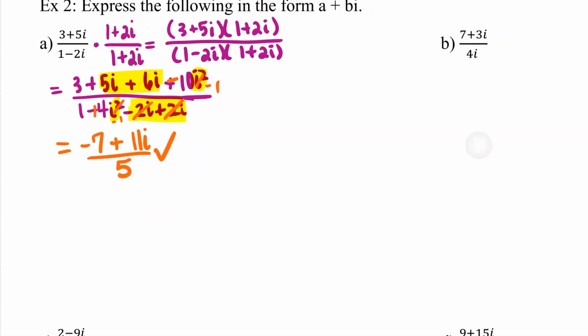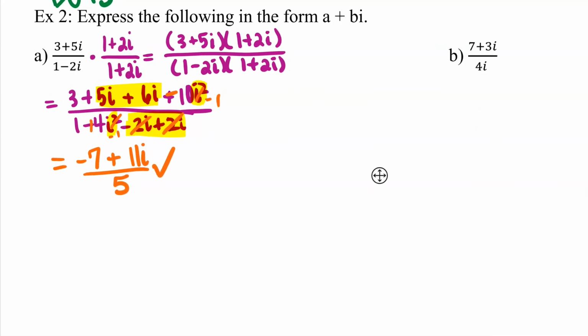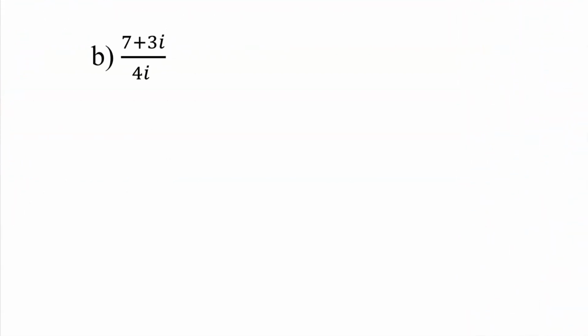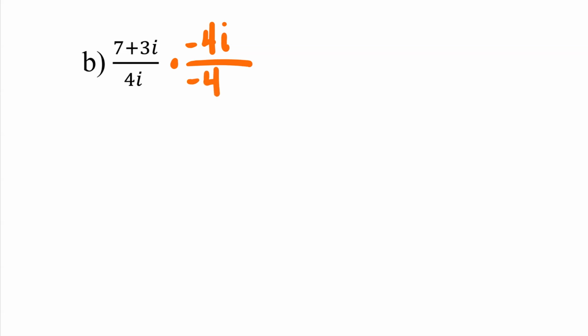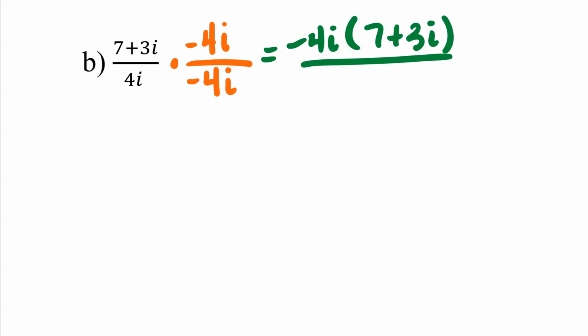So I want to take a look at B. We just talked about B a little bit with the example. So for B, we have 7 plus 3i all over 4i. And we literally did the example of our conjugate, and that was the opposite of 4, which is -4, and then the i with it. So the top and the bottom get multiplied by -4i. So we are going to end up distributing this into our top, and then the bottom is -4 times 4, which is -16, and then you have an i squared. So we need to simplify and do the rest of the work.